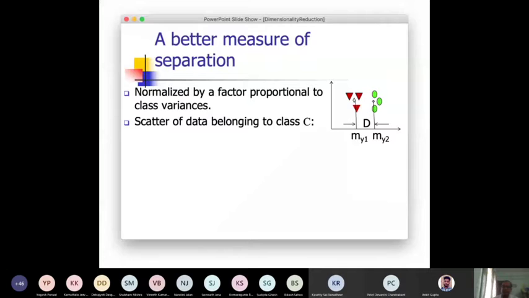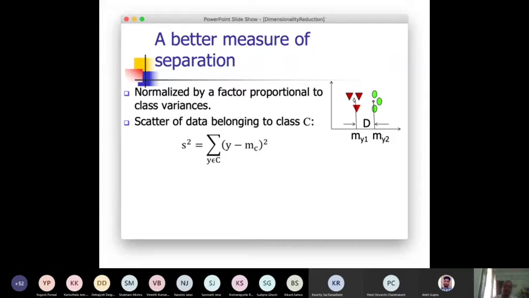But naturally, that is not sufficient, because the mean is only a point observation, and you have a distribution. So you need to also see what is the spread of the projected points. That can be measured by variances, but here we are considering the sum total of the spread. Instead of variance, we simply take the sum of squares of deviations from the mean. That is called scatter, the scatter of a particular projected set of points given a class. We have two classes, so we have two such scatters.